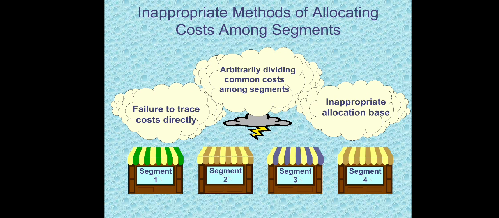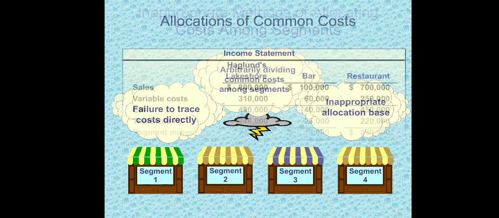For a direct cost, it is easy. When a cost is a direct cost, you can trace the cost to different segments easily. You can see the relationship between the cost and the segment. But the problem is with the indirect cost, like overhead cost. When there are overhead costs, you have to allocate the overhead cost to different segments. So if you choose wrong methods to allocate the indirect cost to the segments, then things can go wrong. The profit or the segment margin will be wrong. Okay, so let's see the next one.